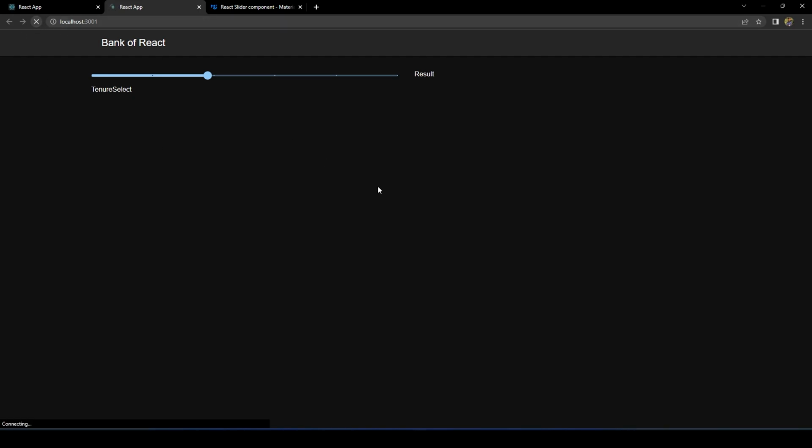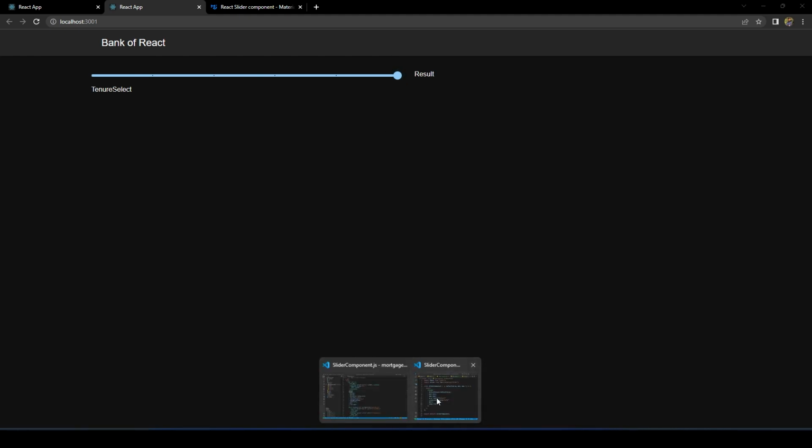Let me refresh this one and look at this guys, we already got 2 marks. Can you see this one here? So if I try to move it a little bit guys, look at this, we will go to the next slider. So we're jumping from 20 to 30, and if you go back, we're moving from 20 to 10. So our slider is moving by 10 points. That's the purpose of our marks.